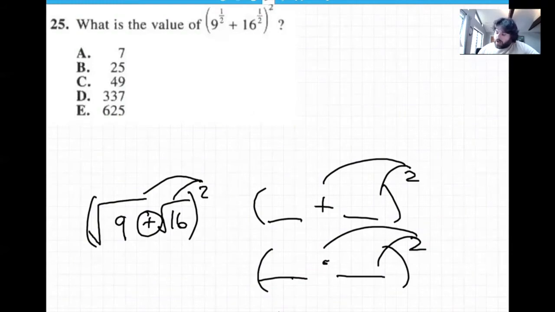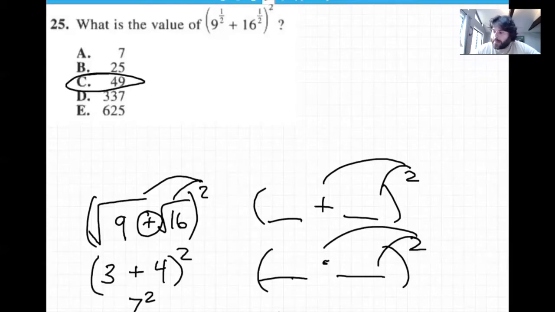So just go ahead and work it out. Square root of 9 is 3, plus square root of 16 is 4. Go ahead and add those together and then square it. You'll get your answer of 49. That's pretty much the way they want you to work it, but I think typing it in your calculator is a great method there. So whatever you feel more comfortable with is what I would have you do.